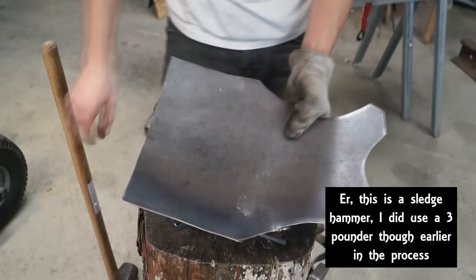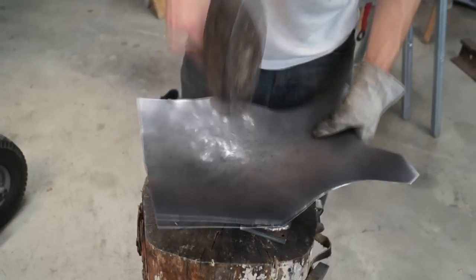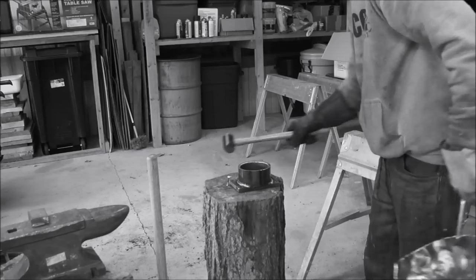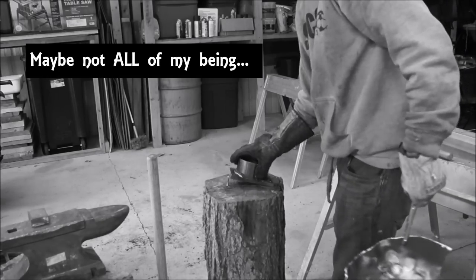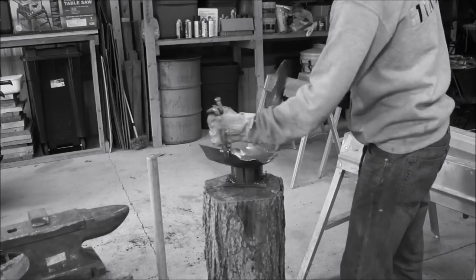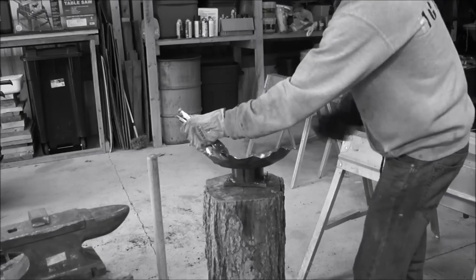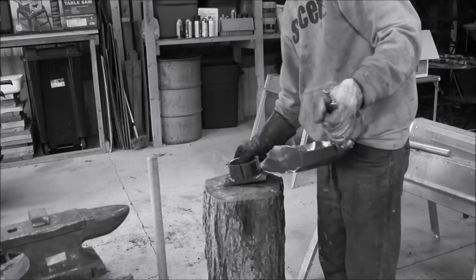All I was using was a 3-pound hammer and my large dishing form. Unlike before, when I was making the bassinet, I didn't put a whole lot of force into the hammer blows, whereas before I would pretty much put all of my being into it. For this, I essentially just let the hammer fall and moved the whole thing in a radial movement around the dishing form several times. I did several passes, and eventually I got to the depth that I wanted.